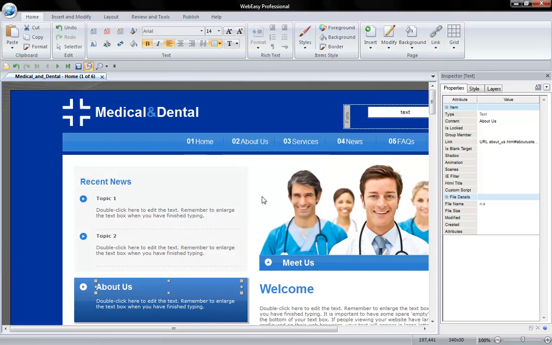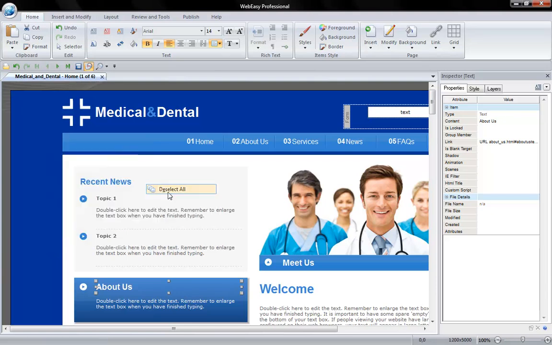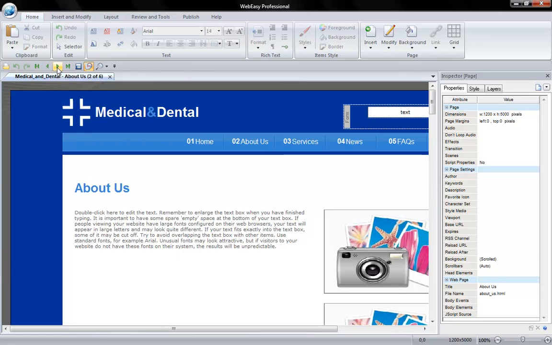Before moving on to the second page, let's deselect all objects and look at the current page file name. In this case, the page is named index.html. Let's remember that name and move on to the second page. We no longer need the Inspector tool, so let's go ahead and close it.